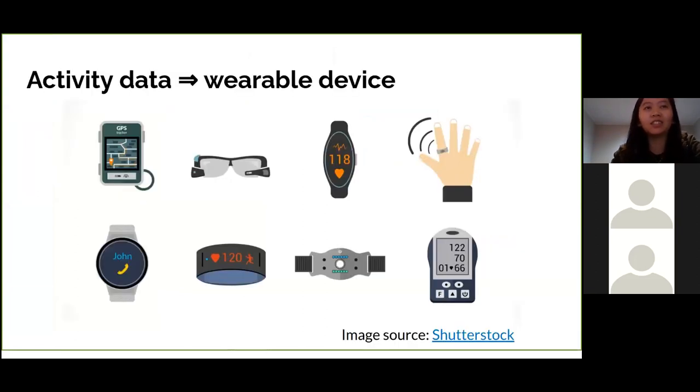Here we're trying to understand how people spend their days, and we can collect their activity data using a wearable device. The simplest device usually can measure how many steps you take, let's say on a minute basis, so it comes in a time series format. That means we can aggregate the data, let's say into an hourly basis, and create a line plot like this.